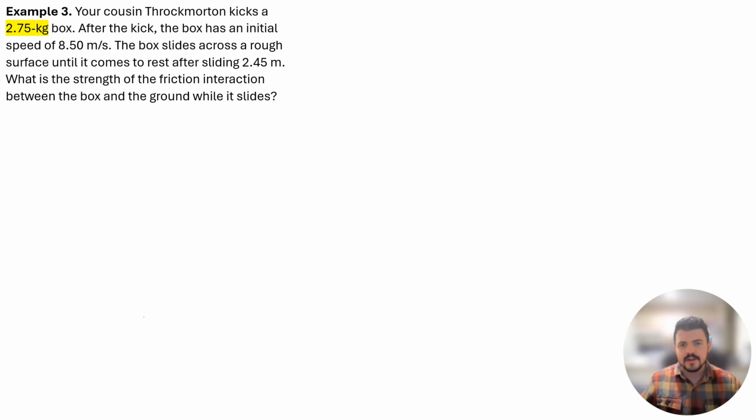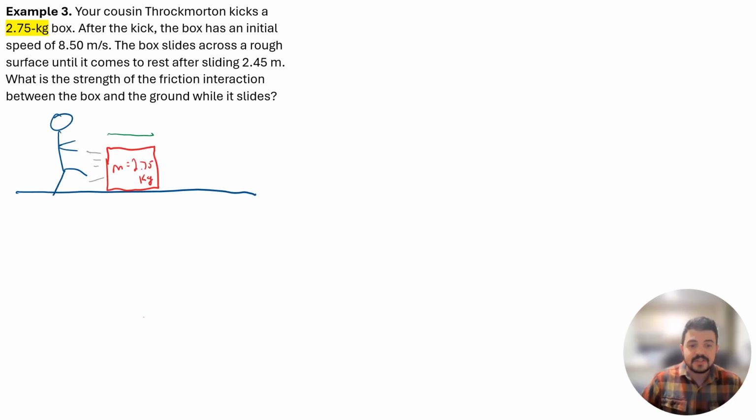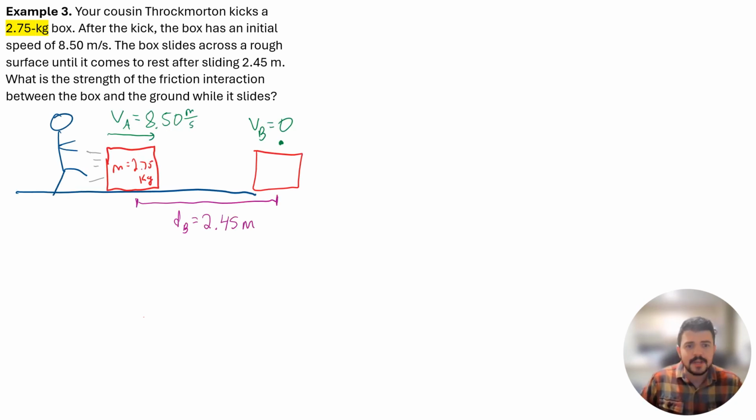This example is here because the previous 2 examples had a lot of step by step. Here's what you do first, here's what you do second, parts A, B, C, D, and this is just a question. But I want to highlight that even when it's just a question, you really ought to be doing the things in the first 2 examples. So even though it's not prompting you to do so, you really should sketch the scenario. So I drew a picture of what was going on.